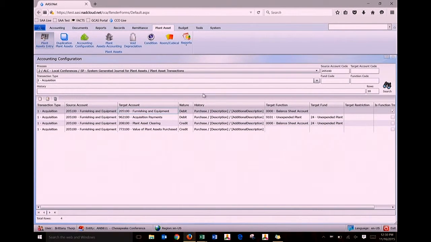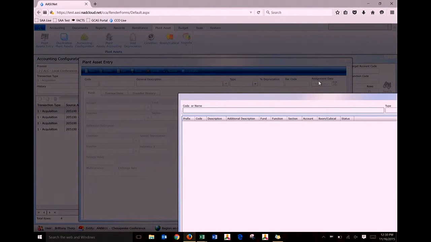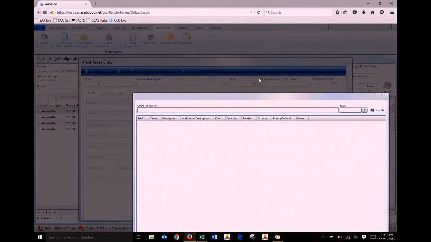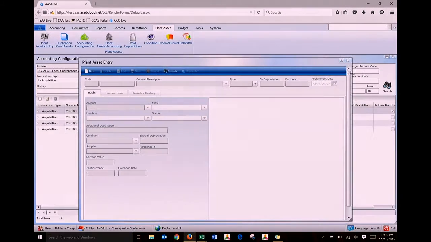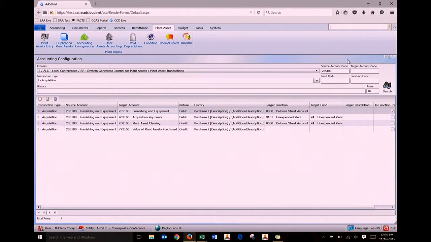So for example, all of these assets are set up under Fund 25. When you purchase an asset, you record it in your net invested, which is our Fund 25. By leaving these target fund fields blank, it's going to pull the fund from the asset itself.